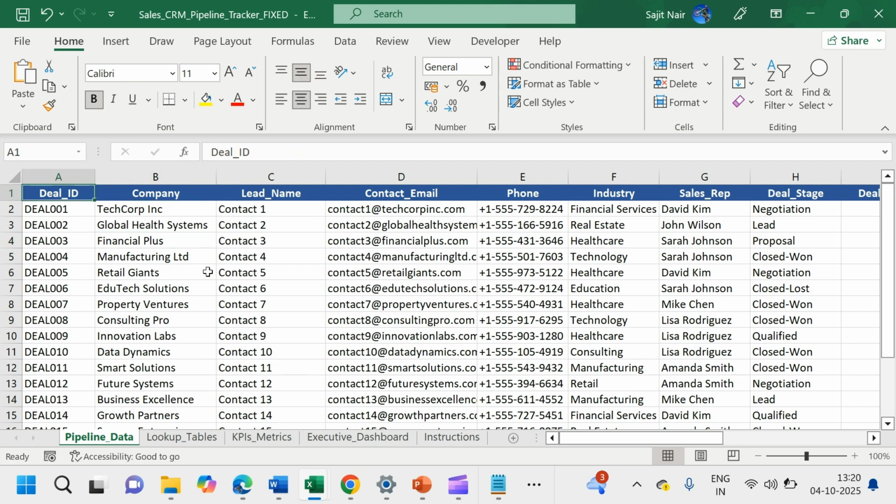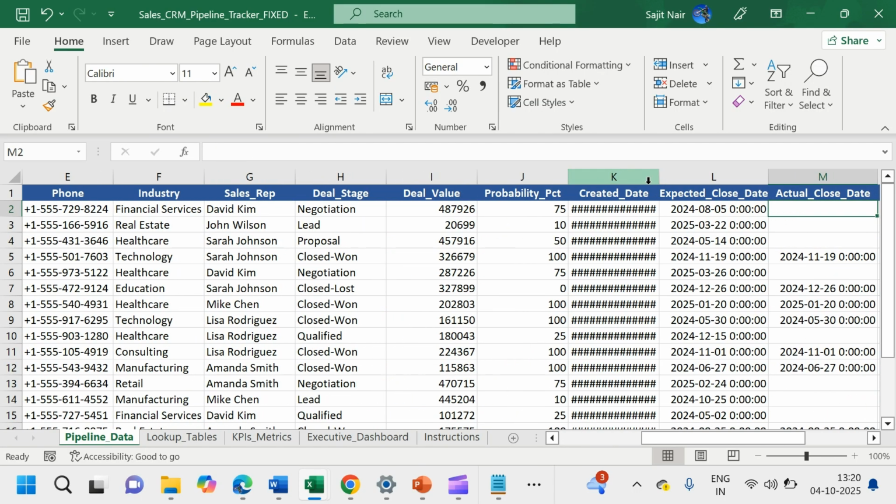So if you see, what all do you see here? It has created a pipeline data. That means which all deals we are focusing on at this point in time. What's the company name? Who is our contact point in that firm? What's their email ID? What's their phone number? I did not give any of this information. The ChatGPT prompt automatically ensured that all the relevant details for the best in class sales CRM pipeline tracker should have all these elements. Then we put a top consulting firm lens to ensure that the consultant actually checks whether all the required categories and data points are there.